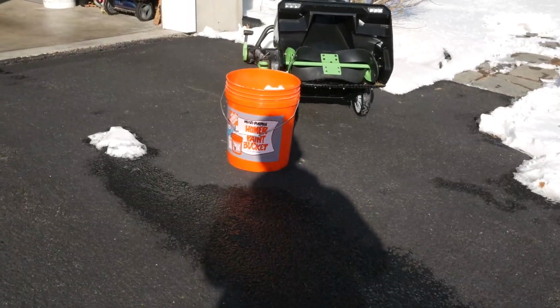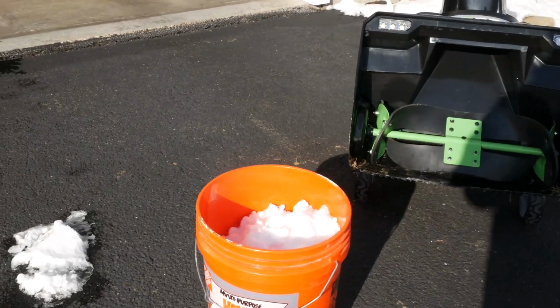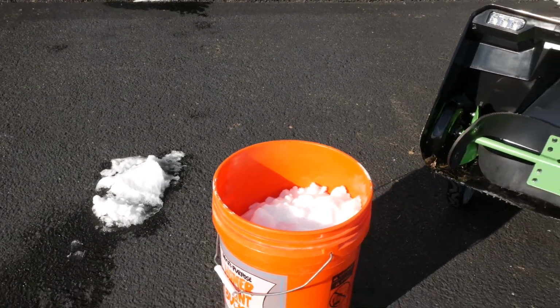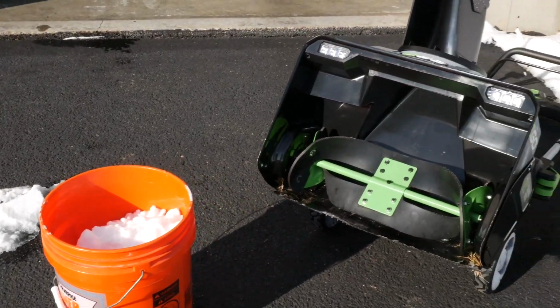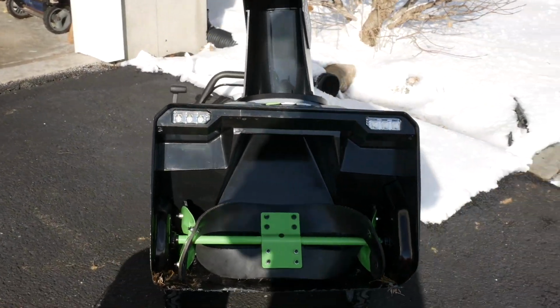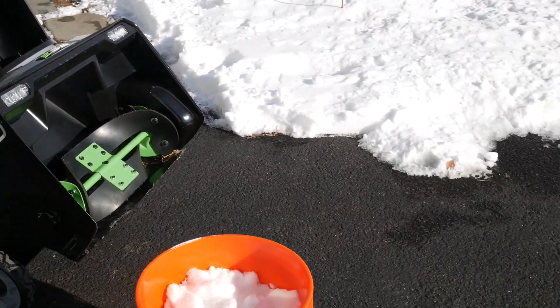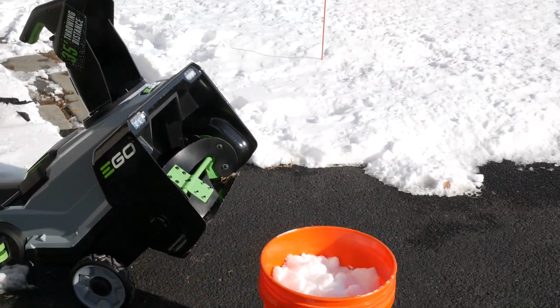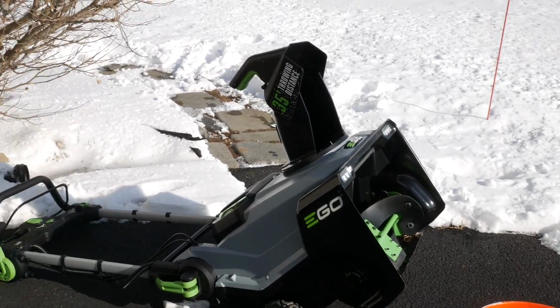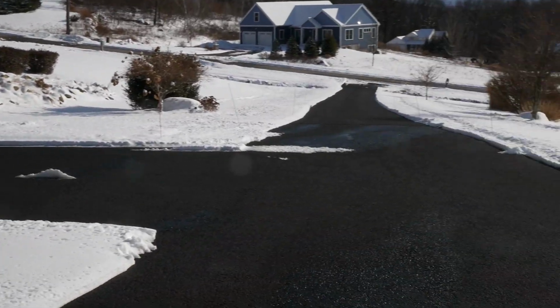So I measured the weight of a certain volume of snow as is shown in this bucket, and it turns out to be about 72 kilograms per cubic meter of snow, which turns into about 7,800 pounds. Now, this is the same amount of snow thrown that I calculated from another snowstorm in which it was much denser snow. It was twice as dense as this snow.